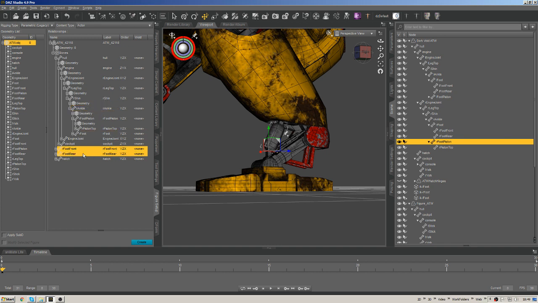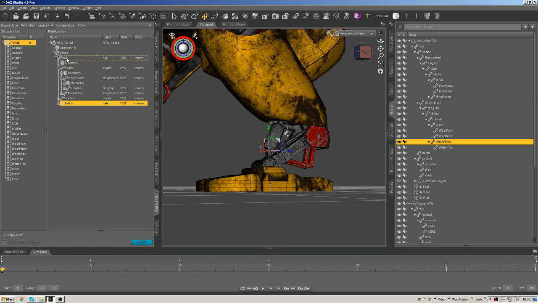Then we'll take the foot front and foot rear, set those to ZYX. And we're going to drag foot front onto the foot, then foot rear onto the foot. Now that leg is in place. And the last thing we need is to drag the hatch onto the hull.